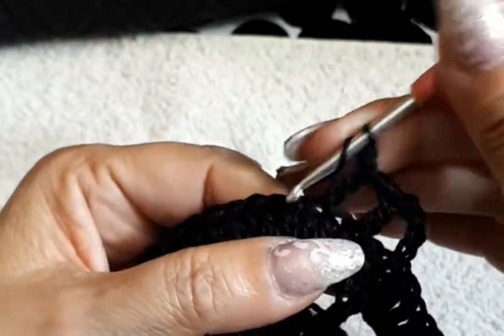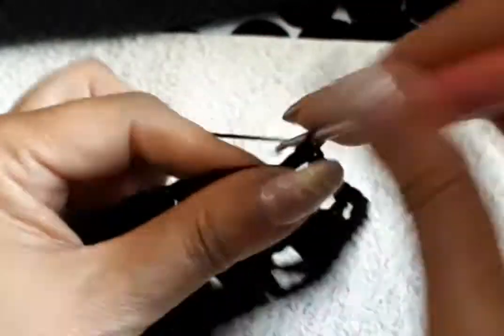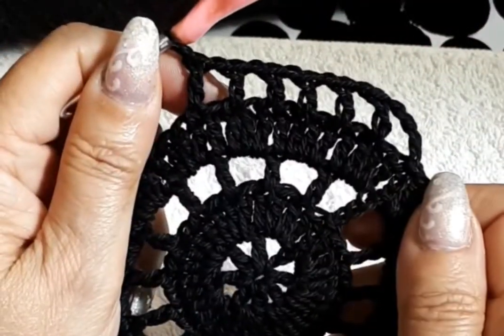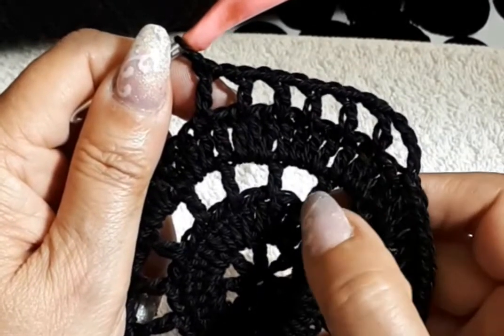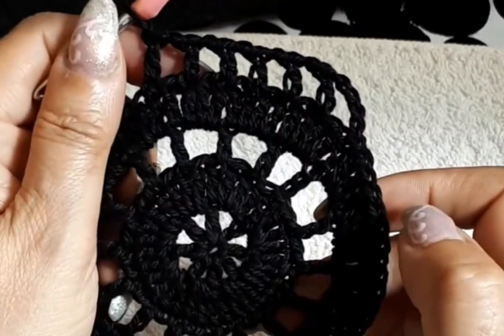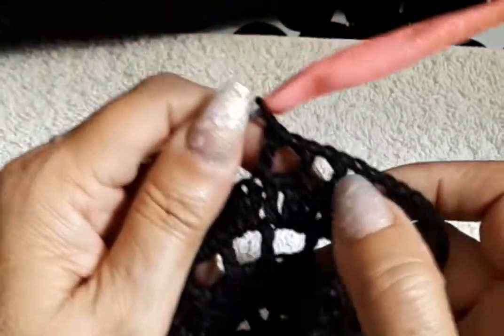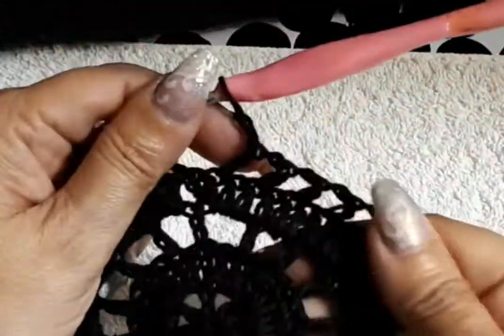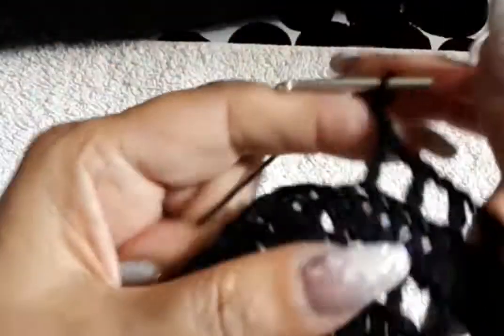And this is very simple, very fast to create. Very simple pattern. This is even perfect for beginners. So nothing to it. I'm going to do that all the way around. Double crochet on top, skip 1, the next one, skip 1, the next one. So very easy, and 1 chain separation. Okay, so we're going to close it in.